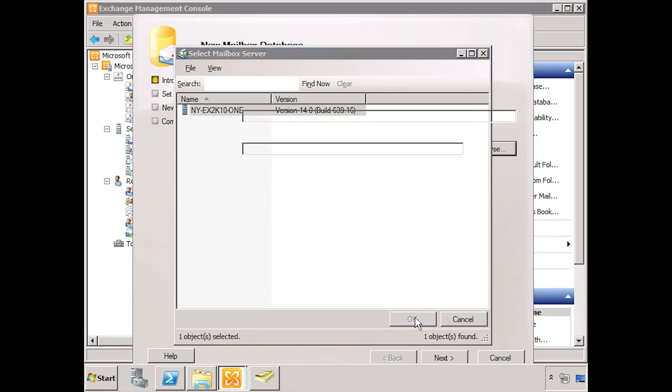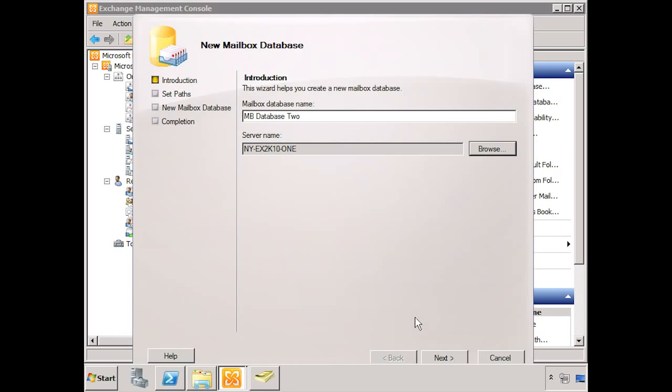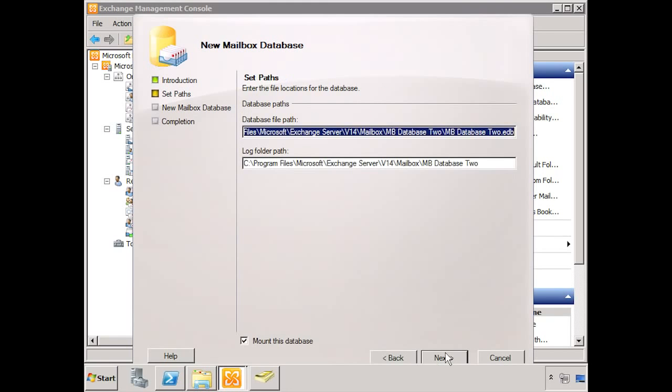Keep in mind that if we had other servers, you could put that database anywhere. We click Next, and it asks us to set the paths for the database and log folders. Now, initially, the database is going to be named mbdatabase2.edb. Remember, that's the database itself. And then this is the folder location, mbdatabase2, the folder location for transaction logs.